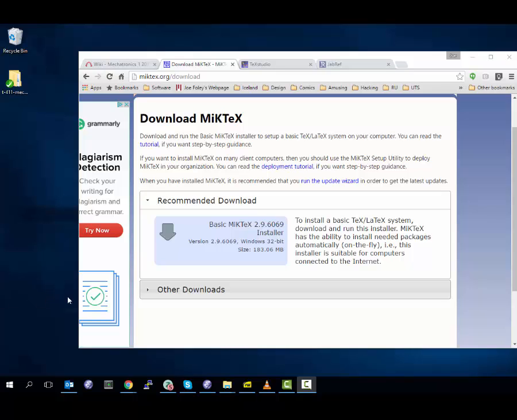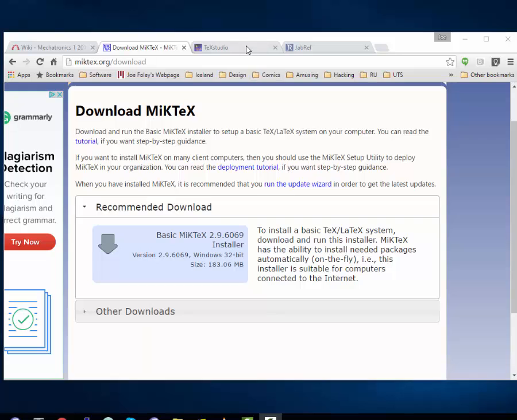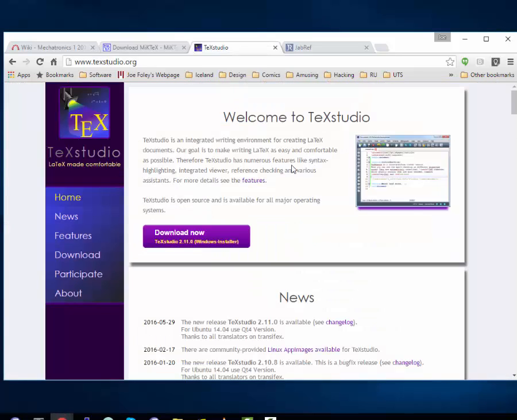Now that you have finished installing MikTeX, it's time to install the user interfaces for both working with LaTeX itself and also working with the citations. The program that you need to install for working with LaTeX itself is a wonderful client called TeXStudio. It has a spell checker and a bunch of other very useful wizards for making your document without having to know all of LaTeX yourself.